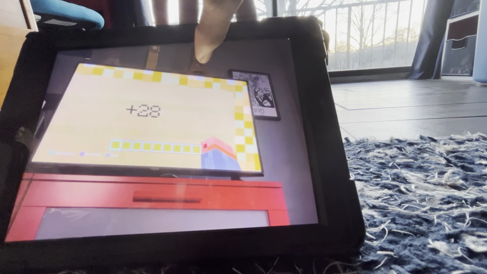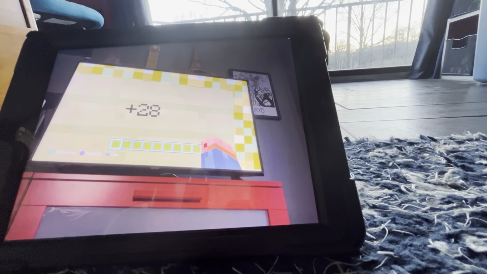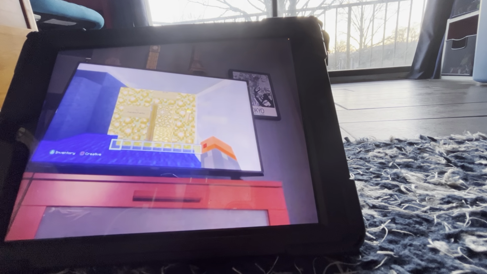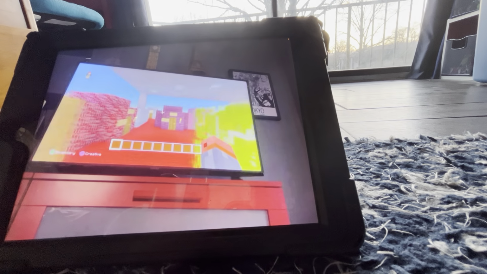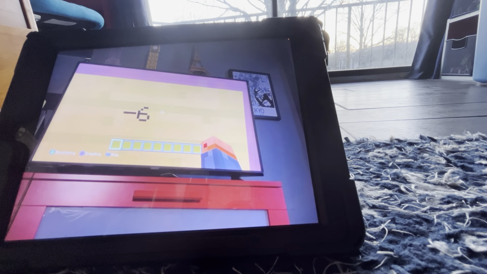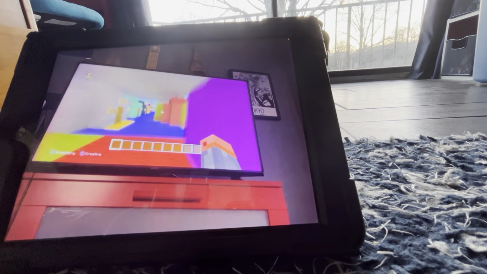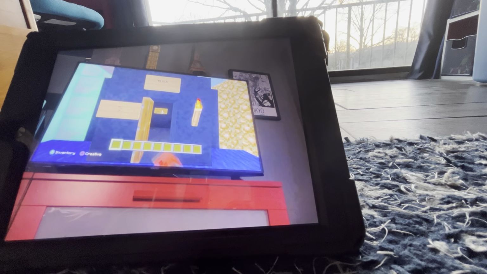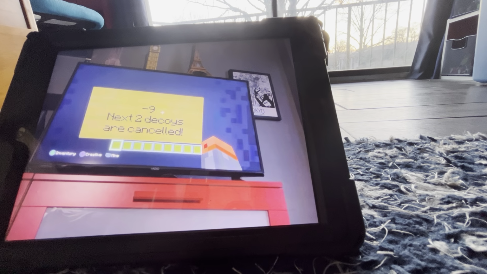Wait, it's blue. Oh my god. Amethyst. Oh, no. Amethyst was bad. So what does that mean? Oh, Amethyst is really greedy. It's really greedy. Black. Okay, why are you making me go back and forth? Tinsel. Oh my god, stop.